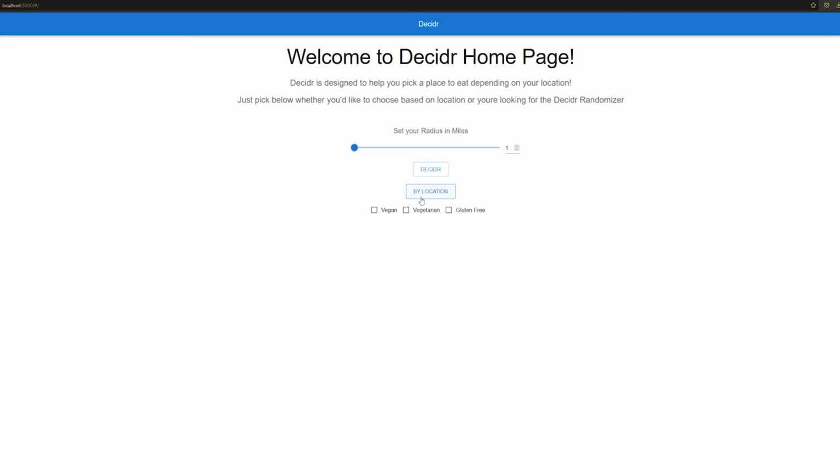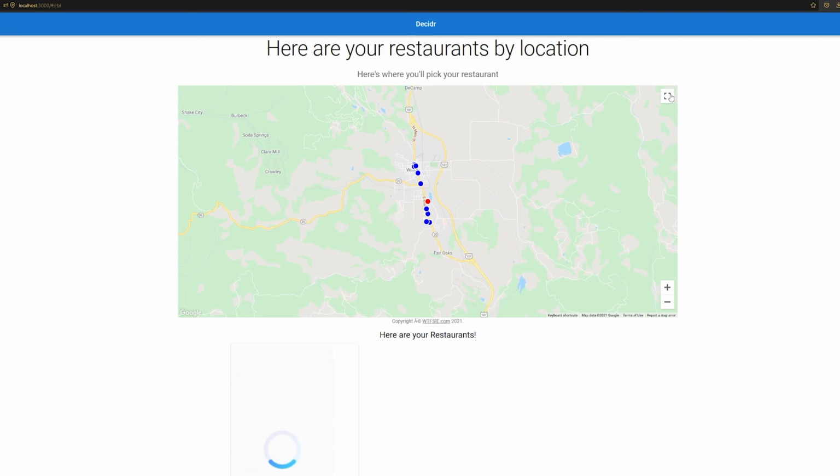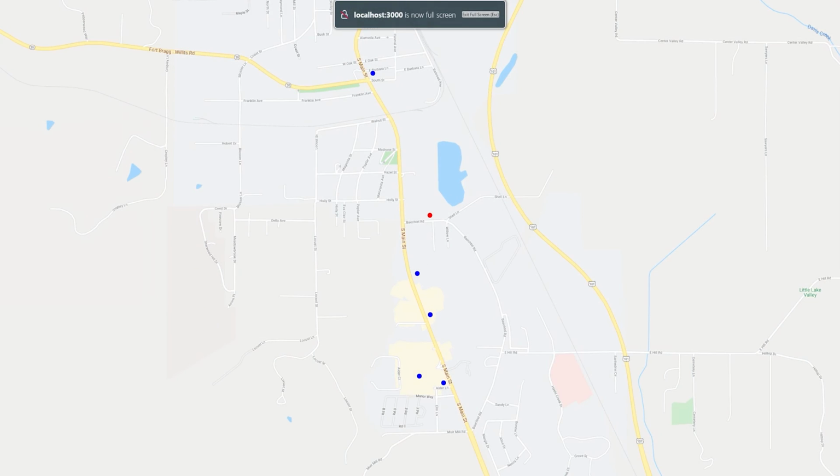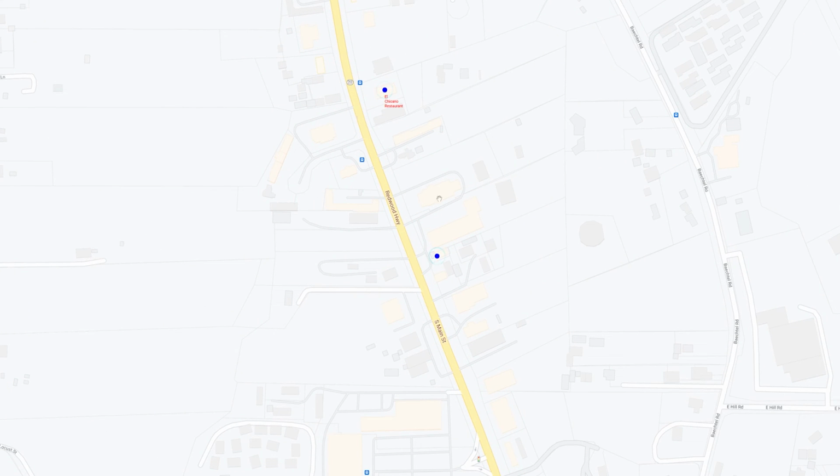Alright, there it is. We also wanted one more mode, one that would be a little bit more of a zoomed out look and would show you the restaurants around you. So if I pick some of these options here, I can go to by location, and instead of pulling one restaurant, it'll pull all of the ones near me that fit the criteria. I can click on these and get the name, so El Chicano here and La Siciliana here.